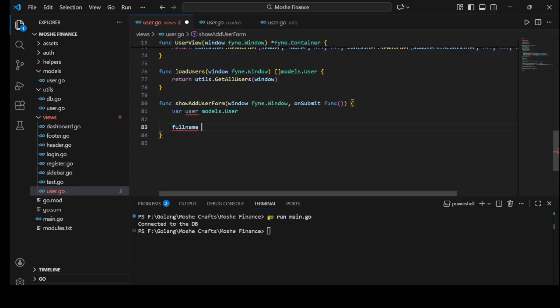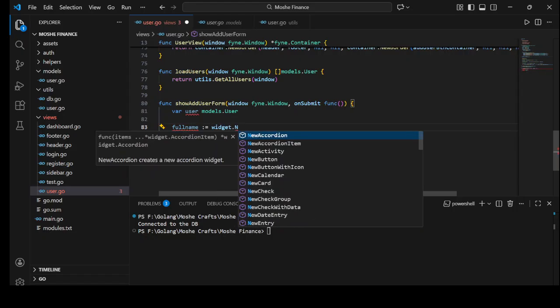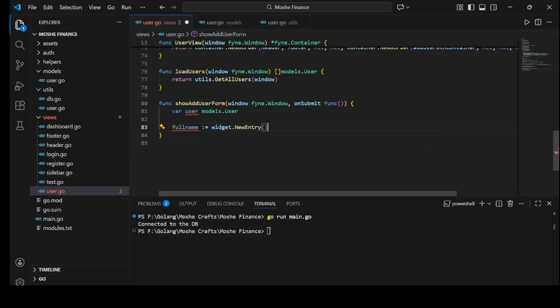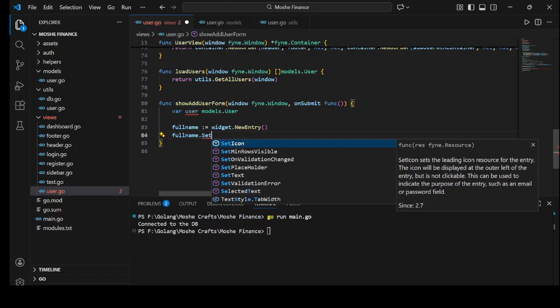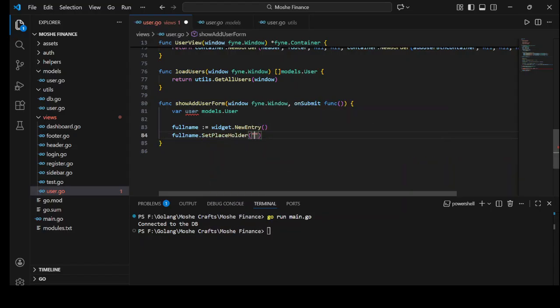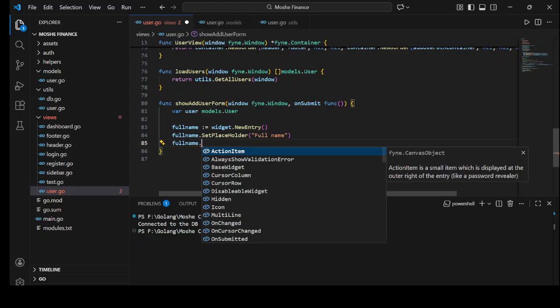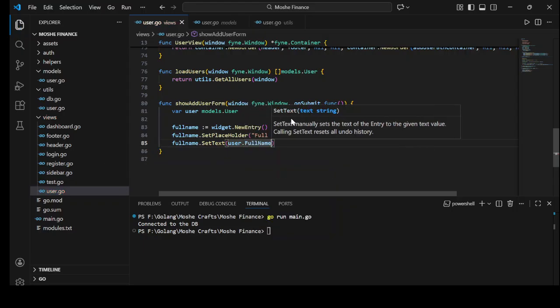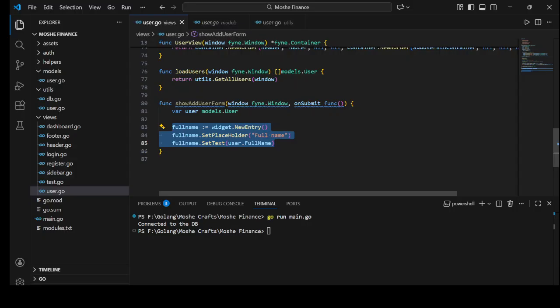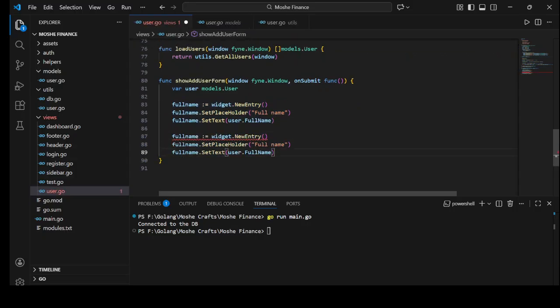Just obviously going to start with the full name. Here's dot new entry. Then we have full name, set placeholder to full name, then full name, set text to user, set full name. Okay, I'm just going to copy this, then I'm going to change this, of course, to username.